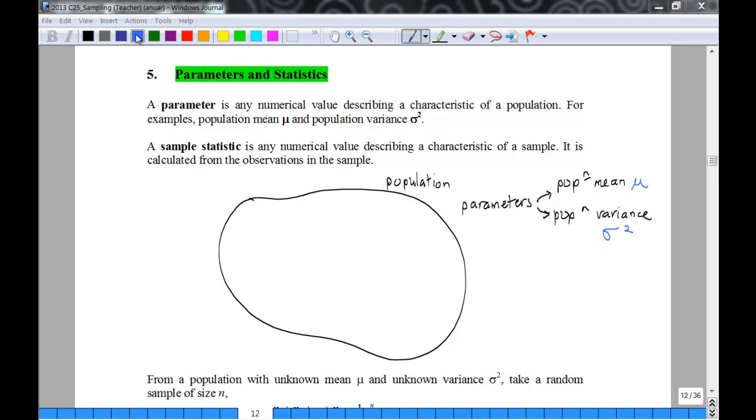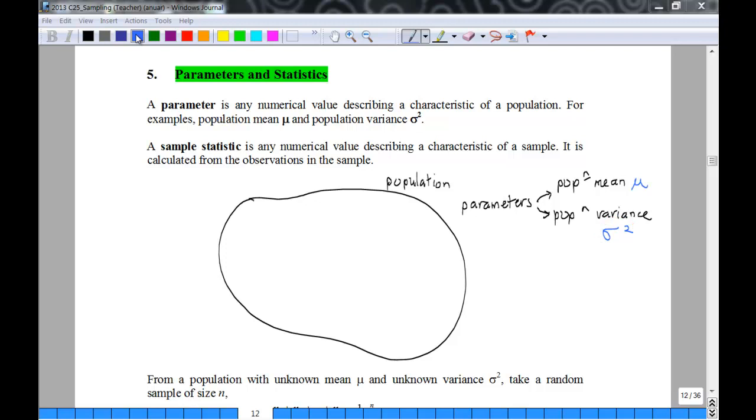In sampling, we have a certain population where we are very interested to find out the characteristics of this population. The characteristics of the population are usually the measures of central tendency. In order for us to look into the characteristics of the population, we look into the two parameters that describe these characteristics, and these are the population mean and the population variance. The population mean is usually signified by the Greek letter mu, and the population variance by the Greek letter sigma squared. And of course, sigma is the population standard deviation.